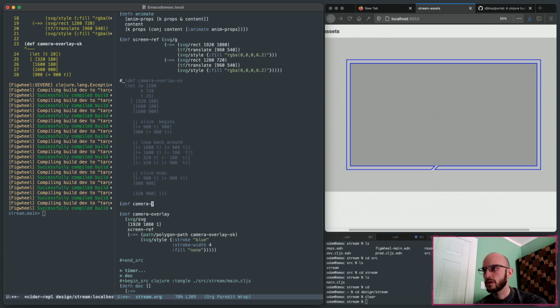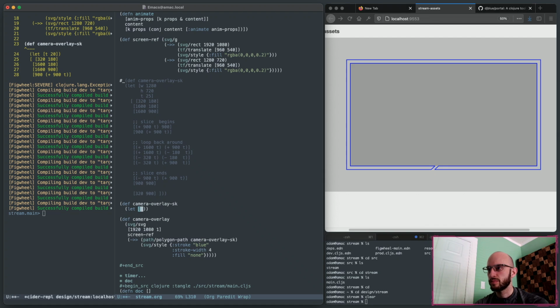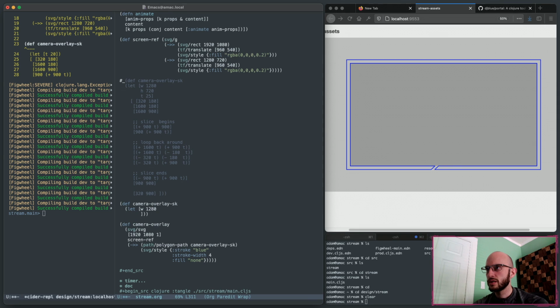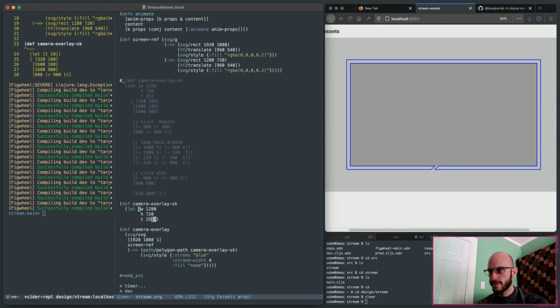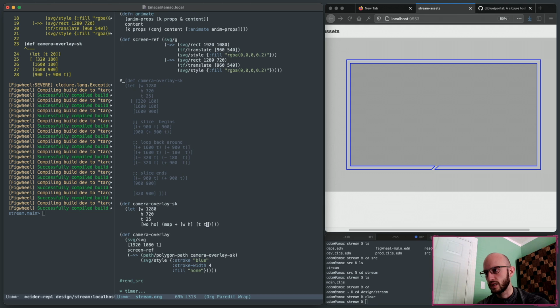If I do def camera overlay sketch, and I do the same thing, I let and build width, height, and thickness to be whatever, then I can do width outer and height outer to be the result of map plus onto width height TT. That'll work.